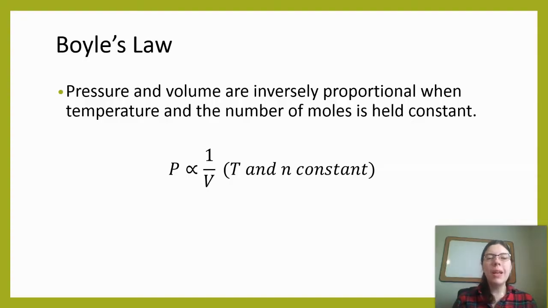Okay, so Boyle's law tells us that pressure and volume are inversely proportional when temperature or the number of moles is held constant, meaning that if we don't change the temperature and we don't change the amount of stuff we have, as we increase the pressure, the volume will decrease, and vice versa. So as one goes up, the other one has to go down to counteract it.